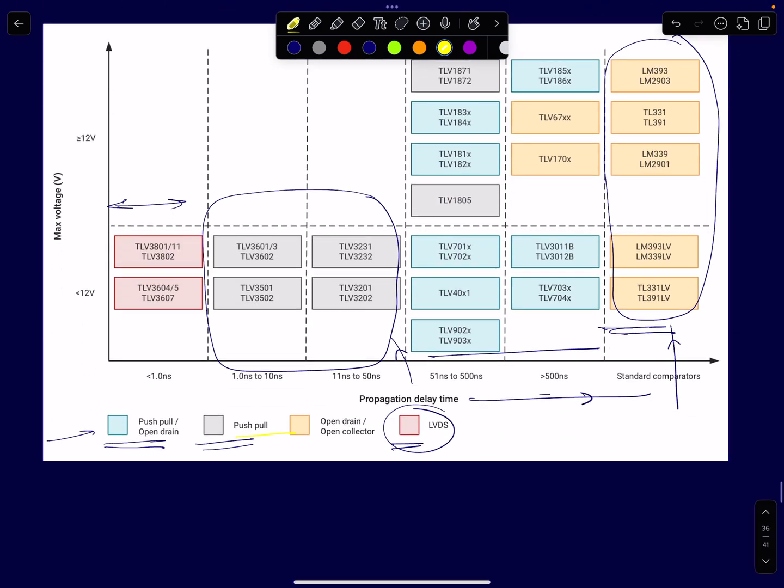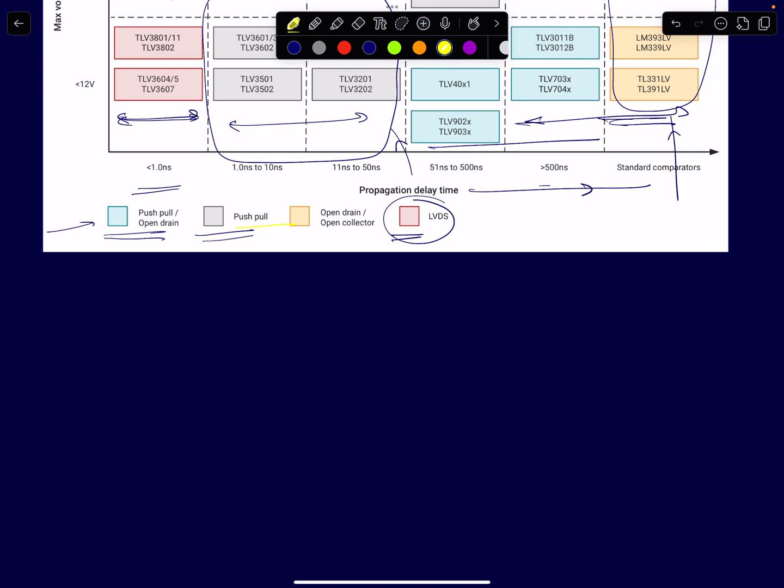Again, the trade-off is you get speed. The fastest output here is LVDS, which has the lowest propagation delays, in the order of less than nanoseconds. So naturally they'll find application in gigahertz circuits. If you want to use these comparators in gigahertz applications, you will find LVDS based comparators. For applications in the order of tens of megahertz to a few hundred megahertz, push pull outputs serve the purpose. For much lower frequencies, open drain, open collector outputs. So hope this lecture answers all these questions on the basics of comparator outputs: LVDS outputs versus open collector, open drain outputs, and push pull outputs.